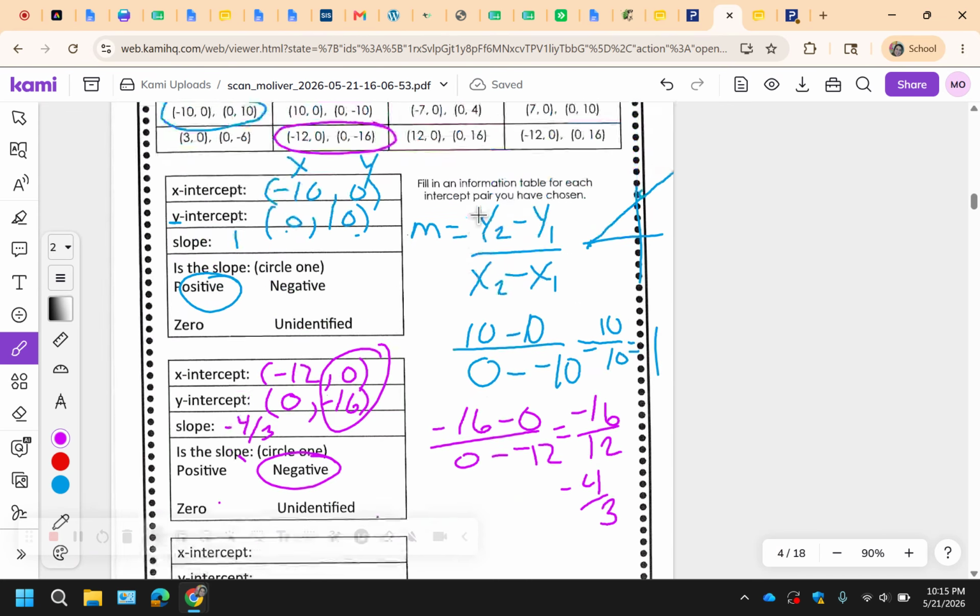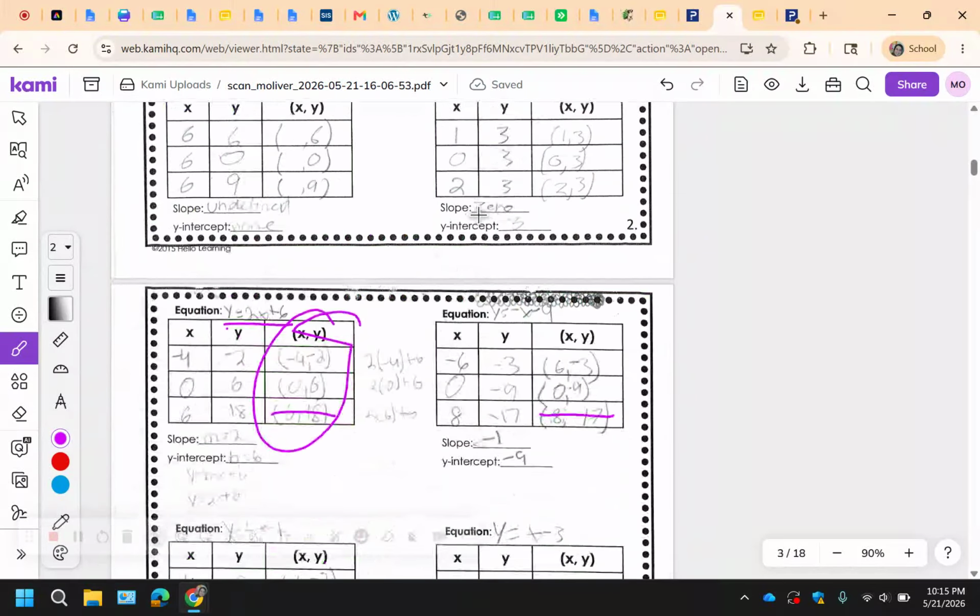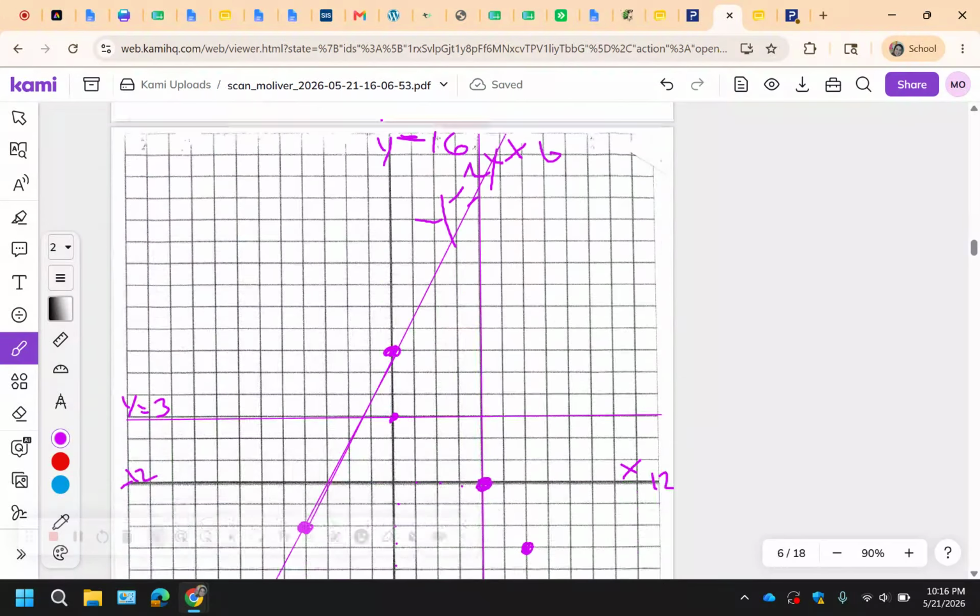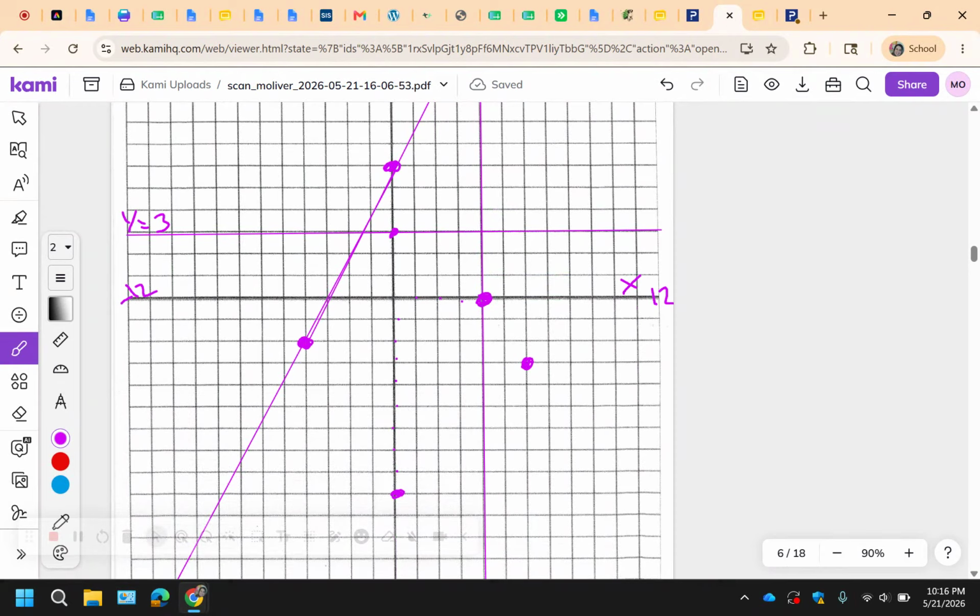Right. I'm double checking myself here, because it should have a negative slope. Oh, it's a -6 here. That's why. I was like, wait, I know it's supposed to be -6 slope. Alright, so I've got to erase that one right here. We're not using that one. So 1, 2, 3, 4, 5, 6. 1, 2. Alright. There's that one.